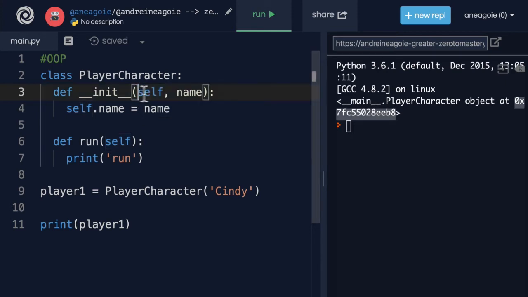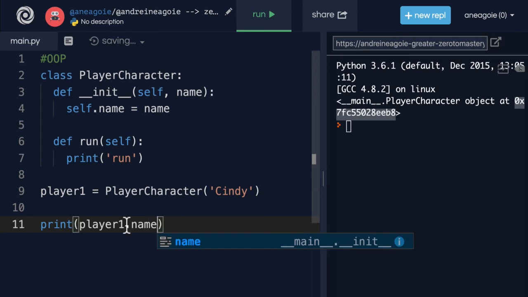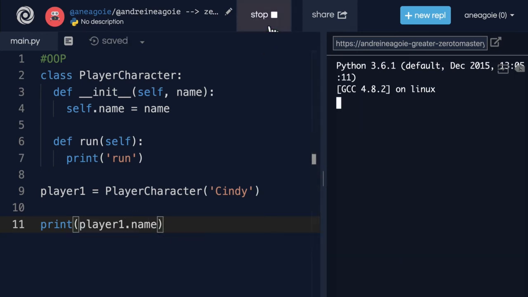This is a way for us to define, well, self. Self refers to the player character. It's saying, hey, this is going to refer to this player character that we're going to create, player1, and I want self.name to equal whatever the parameter name is. So that if I do player.name here and I click run, I get Cindy.